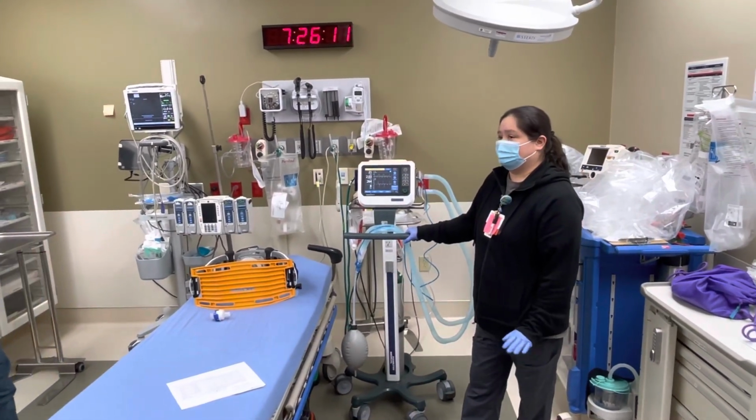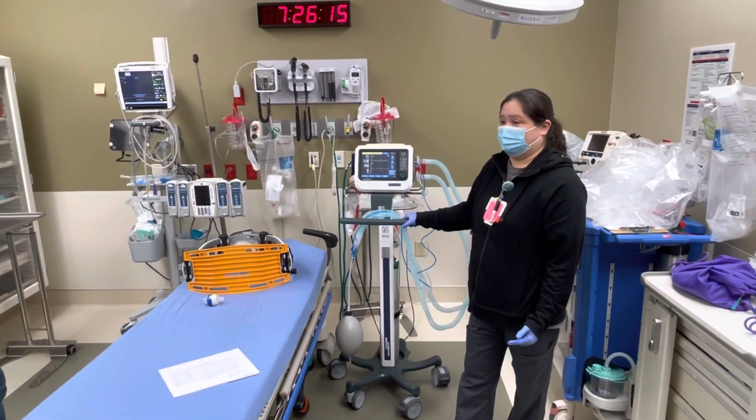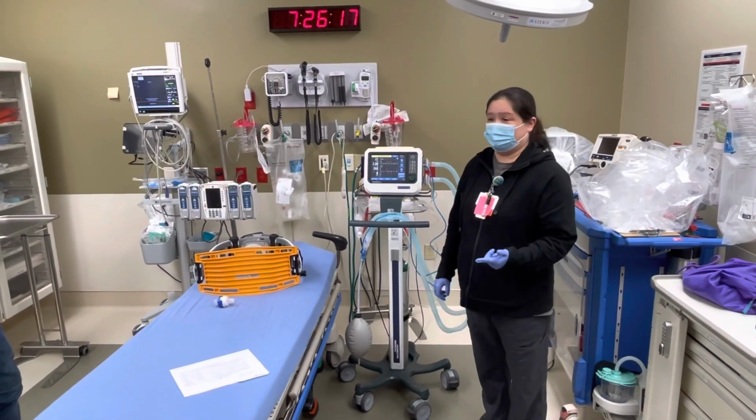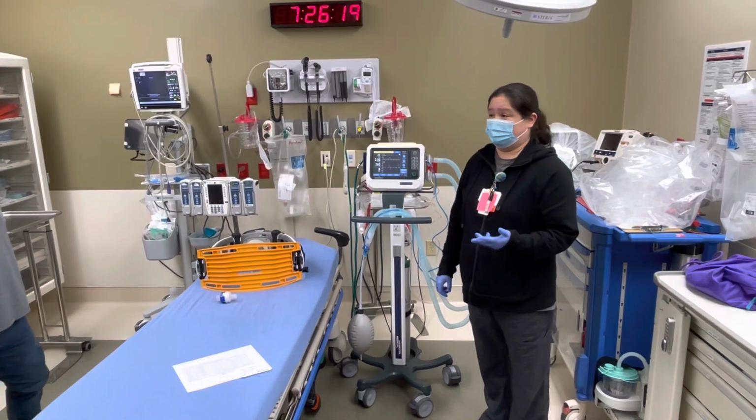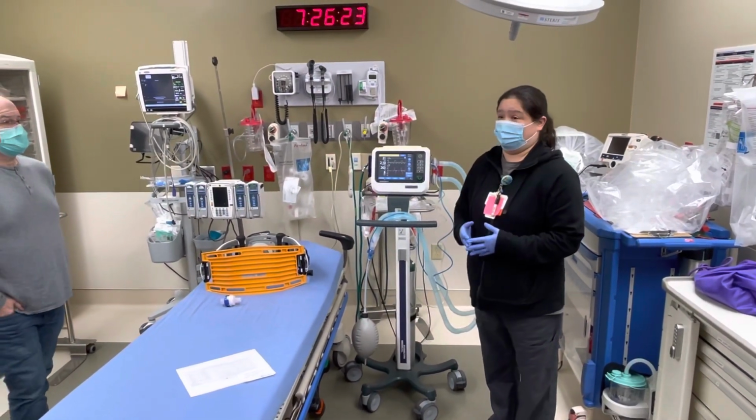Yeah, the thing is though, putting them on the vent is everything I just said. It is setting the rate, setting the appropriate tidal volume, setting the PEEP, setting the FiO2 and the I time and the flow. That is putting the patient on the vent.